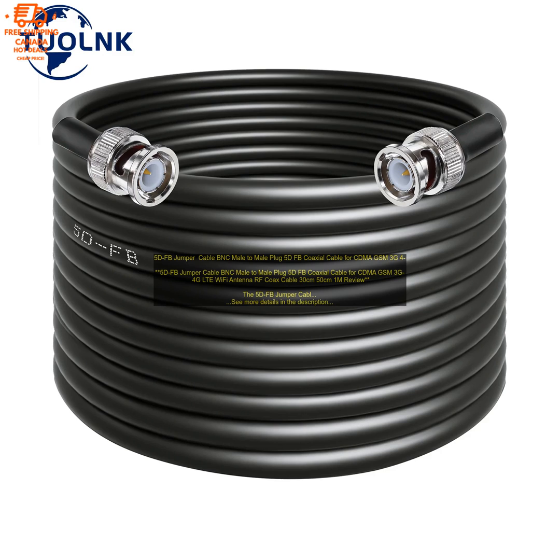The 5DFB jumper cable is available in a variety of lengths, from 30 cm to 1 meter. This makes it the perfect choice for a wide range of applications. Whether you need a short cable to connect an antenna to your router or a longer cable to reach a remote antenna, the 5DFB jumper cable has you covered.